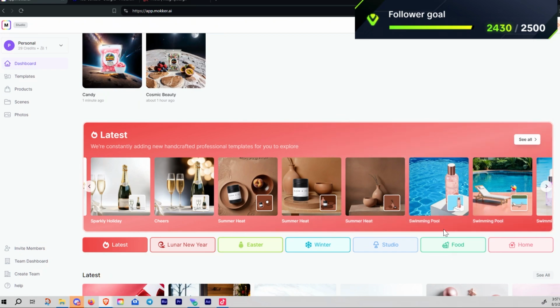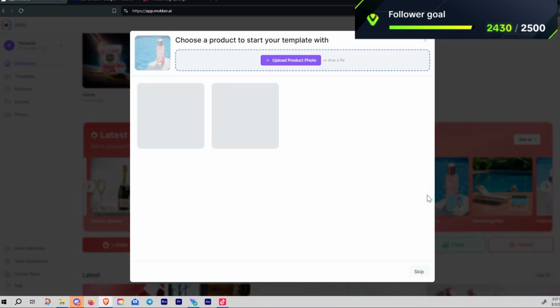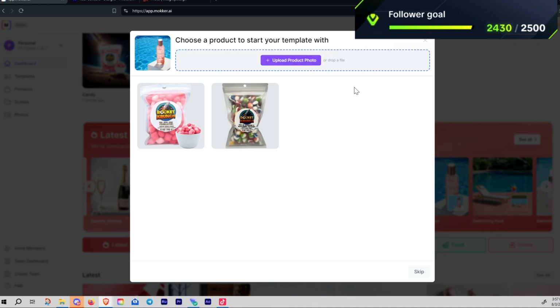So I kind of like this swimming pool one here, and I'm just going to click on that and upload a product photo to show you just how simple this is and how much time it can save you, especially if you don't know Photoshop or you're not familiar with how to edit photos or do anything like this. Pretty simple. So basically I just chose this template here with the water. And then another thing to consider is how you shot your photo. For example, if you shot it on the ground, if it's a flat lay, if you shot it looking up, what type of lighting is on there is really going to affect how that image looks as far as photorealism.